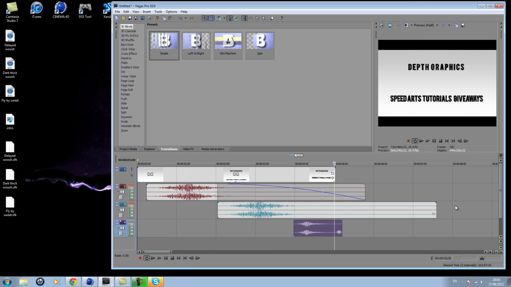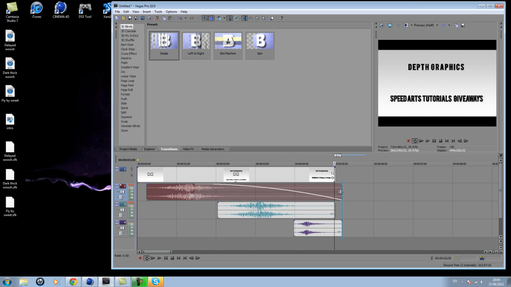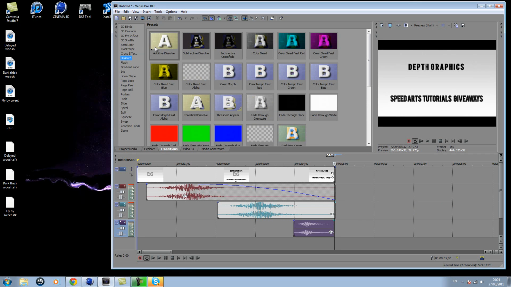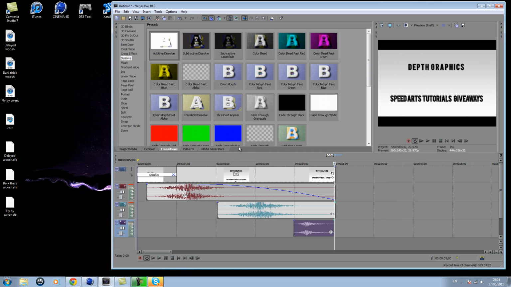Right, perfect. Now what I want to do is just grab the ends of them here, and then just put them all to the same length as your video. Otherwise, it'll just render out noise. Right, now that we've got that, we're going to add a bit of fade. We're going to go to the Transitions tab and go to, let's see, Dissolve and Additive Dissolve. Bring it down and drag out in front of your clip and just X that. That should be all fine.